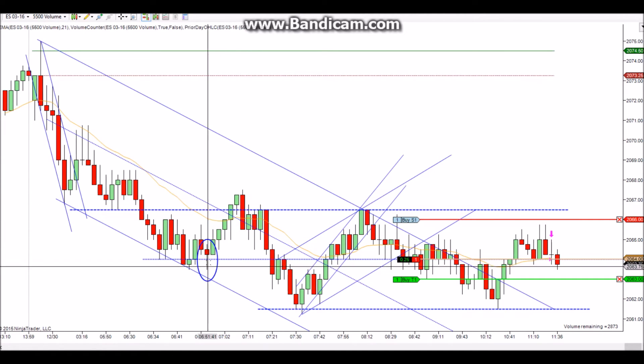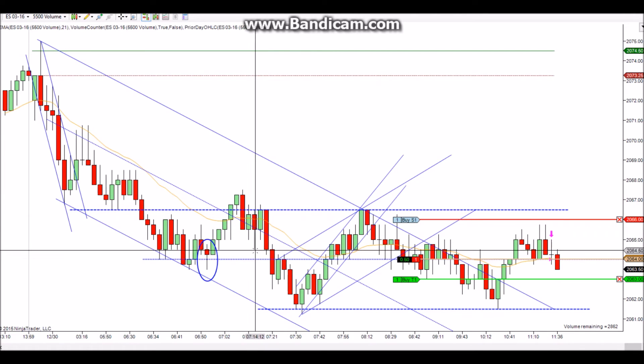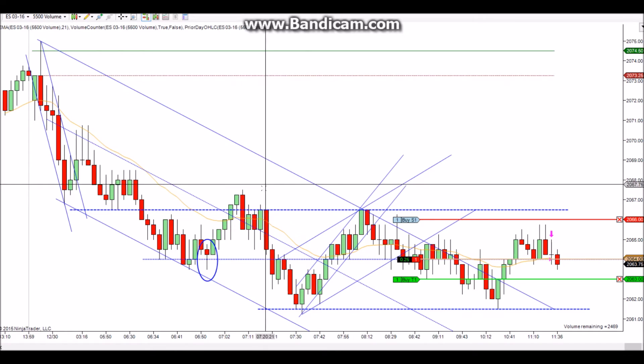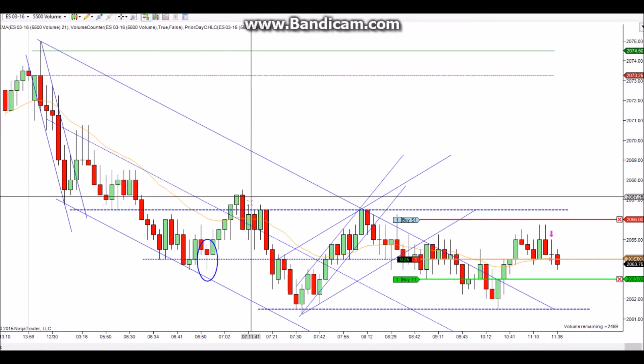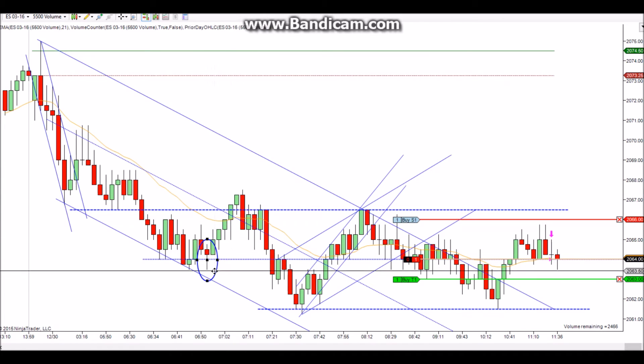Counting from this low, you have a first entry long — or actually counting from the high, it moves down, tries to go higher once, pulls back, makes a lower low, tries to go higher a second time. On a day where I had six losses, I actually went long right here. I thought prices would come up and retest — I thought it would be a range day around here and this looked like a reversal to me. But anyway, this turns out to be a trap, so I think that's a good place to go short right there when that fails.